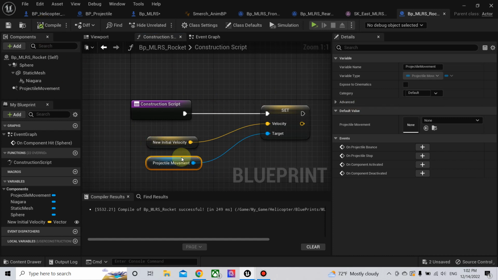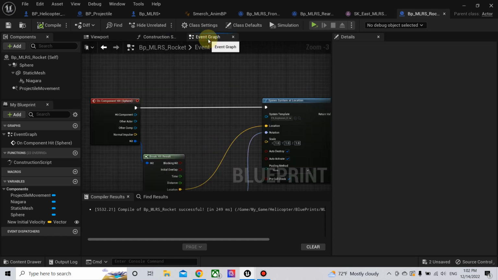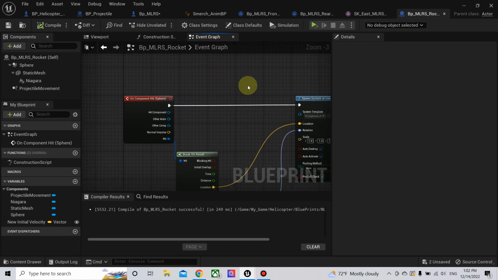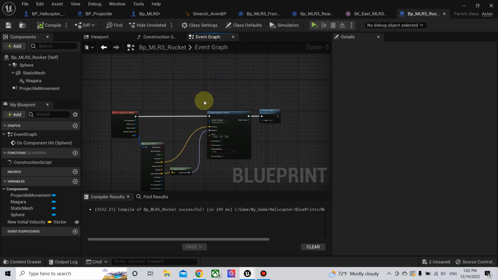We need to put this in the construction script because you need this script working before the spawning of the projectile. If you put it in the tick or begin play, it will not work because it will be too late.